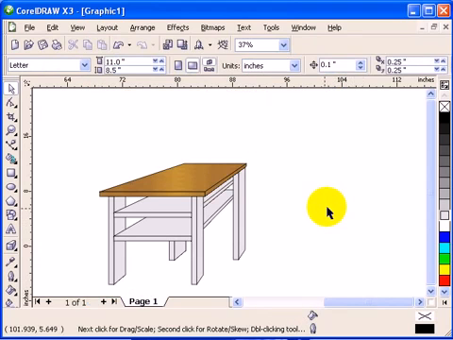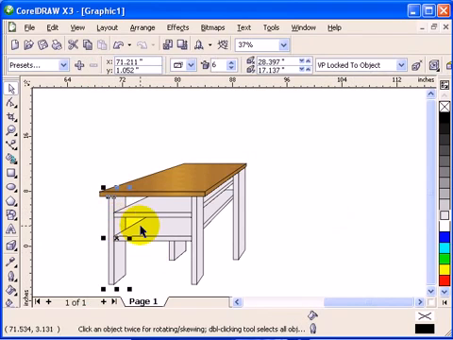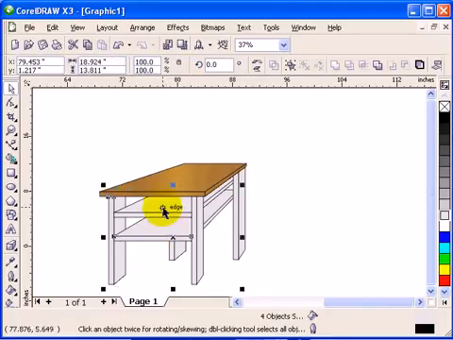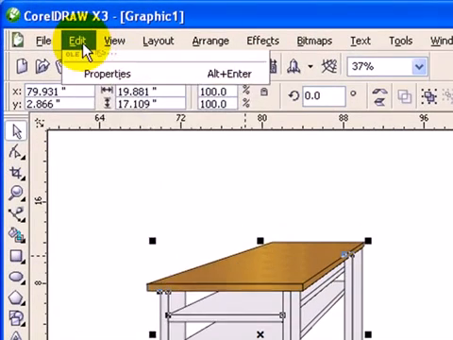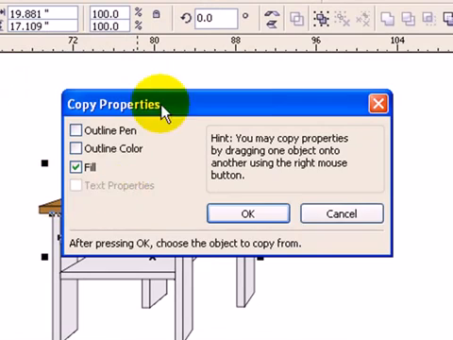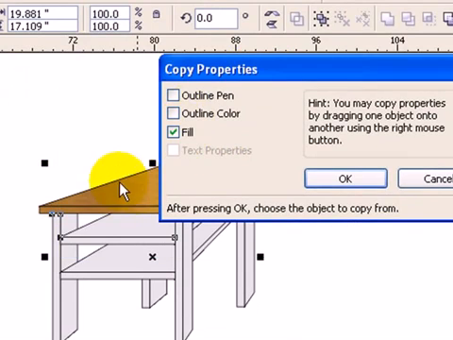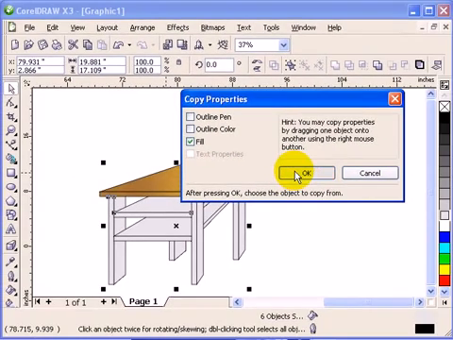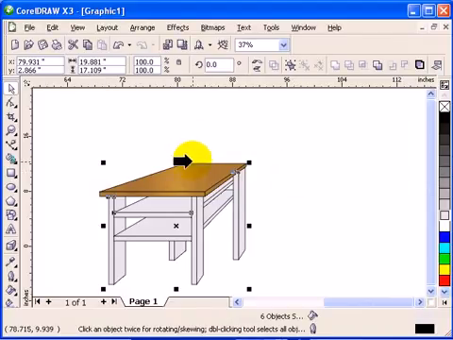Now you're going to make all of this the same fill. So you shift to select, and then go to edit, copy properties from, and you want to copy the properties of the fill of the top of the table, and click OK. And there's an arrow, and then just click there.